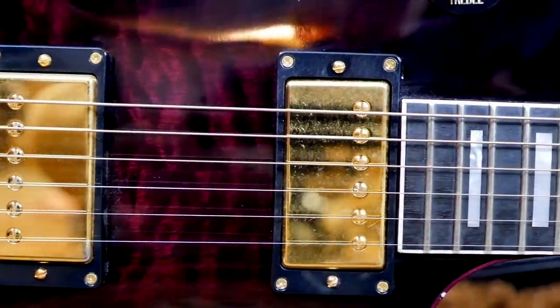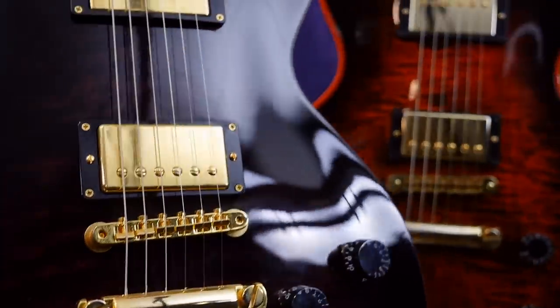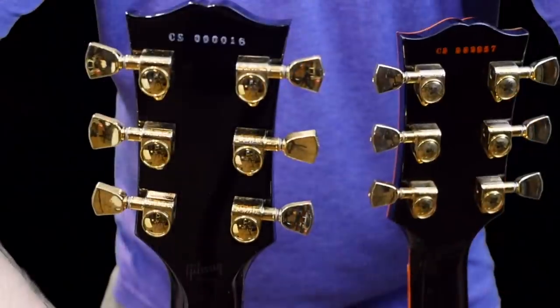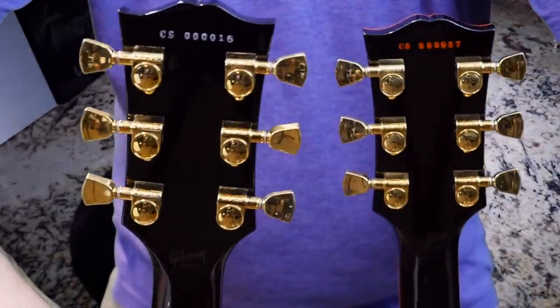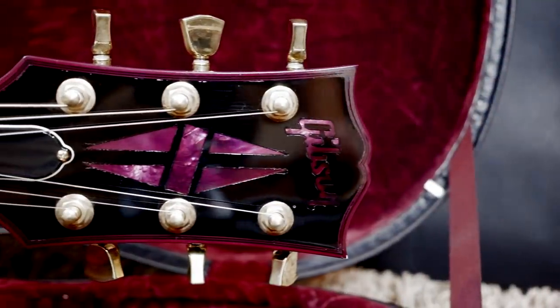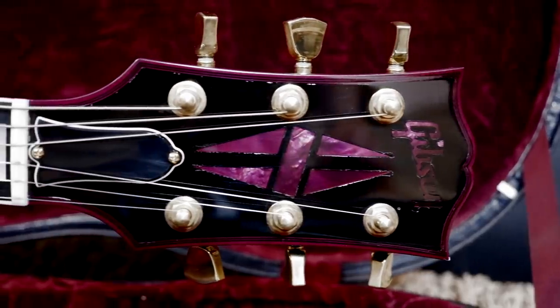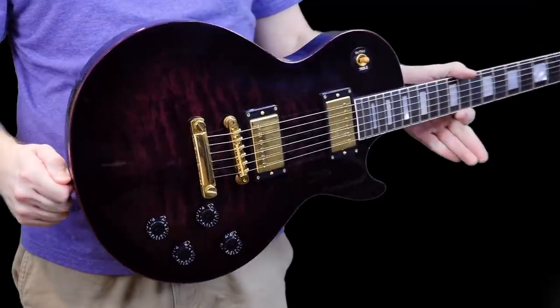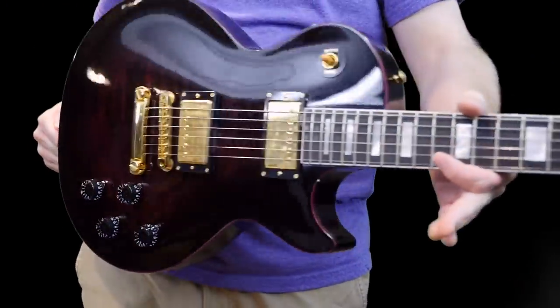You can see this will have historic specs because it has the ABR1 bridge, so that means it's going to have the long neck tenon most likely too. It doesn't have the Schaller tuners of the original Black Widow, but you can kind of see all these specs coming together. So this prototype Widow was a really great find. I can't wait to throw it on the workbench to show you guys a little bit more about it. But this very well could have been the first Purple Widow ever made in existence.